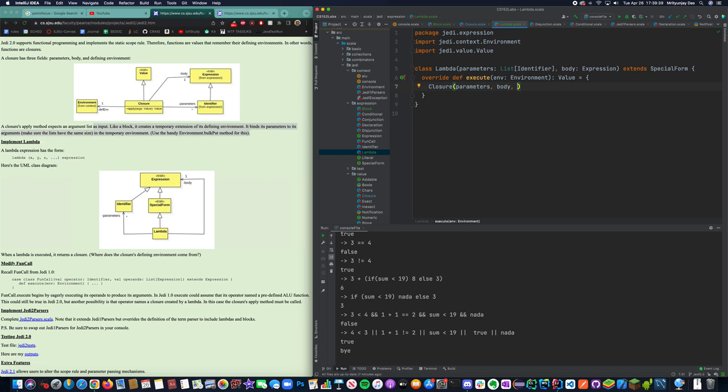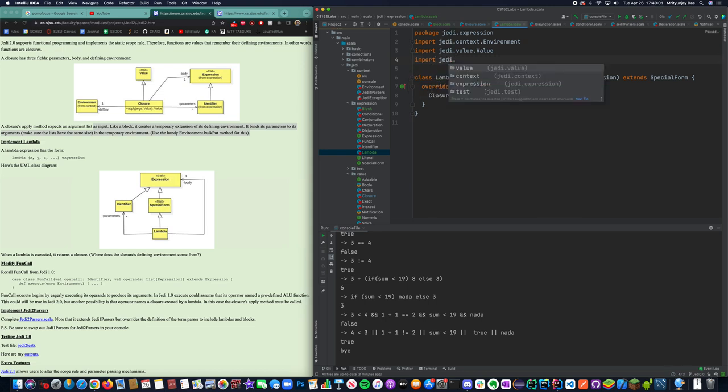We want to pass the environment that we're currently located in. So how am I going to go about doing that? Oh, I can just pass in this, the one where I'm executing it, so that's fine. Any problems? Nope. And just make sure, what is the closure again? It's a value, right?